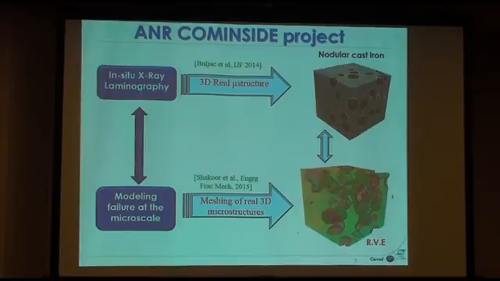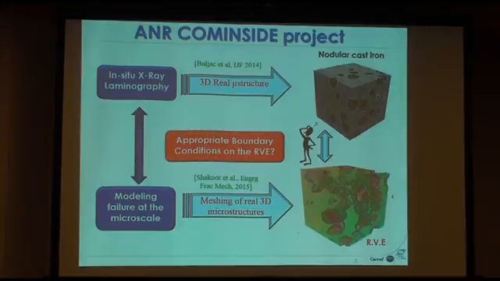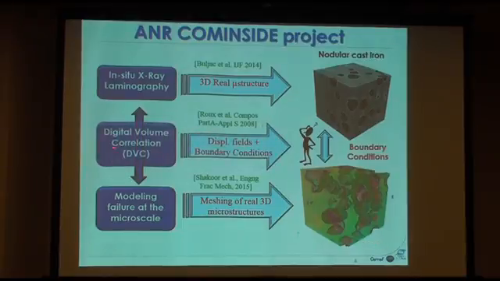Okay? But now if we want to reproduce the void growth and coalescence mechanisms, we lack one important thing, which are the boundary conditions. What kind of boundary conditions could be applied on this RVE? We cannot apply any kind of constant boundary conditions. Can we do a finite element microscopic simulation to extract the boundary conditions? This would be the aim of this talk today, to compare a finite element approach with another one coming from digital volume correlation, which gives us information in the volume about the displacement fields, and from which we can extract boundary conditions to apply on the RVE.